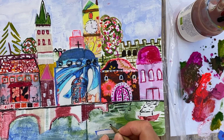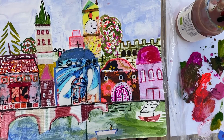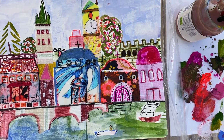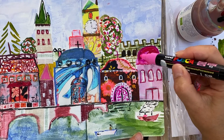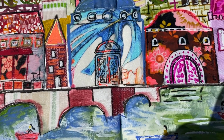I'm jumping ahead a little bit because I just want to mention that when I'm doing people in this kind of collage medium and in a landscape like this, I'm keeping it really simple. There won't be any facial features. It'll just be a suggestion of a person in a boat.